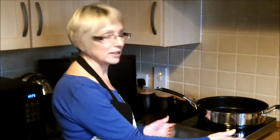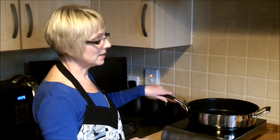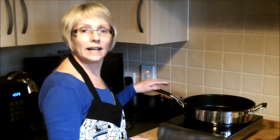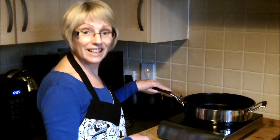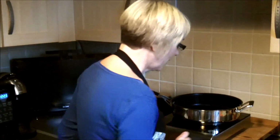Hi, I'm going to make a really simple chicken casserole. It's a stovetop casserole, but today I'm using the Stella induction hob along with this rather fancy Stella pan. It's a saute pan and it's suitable for all hob types. It can even go in the oven up to 180 centigrade. So anyway, let's move on.